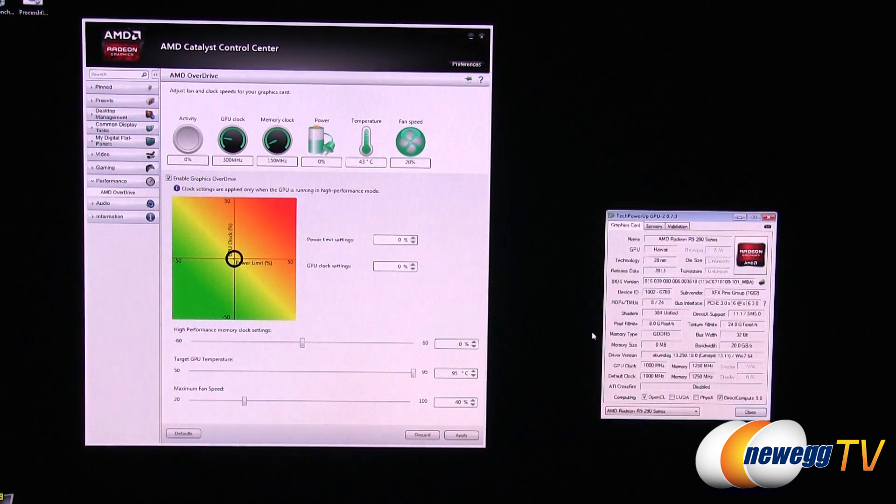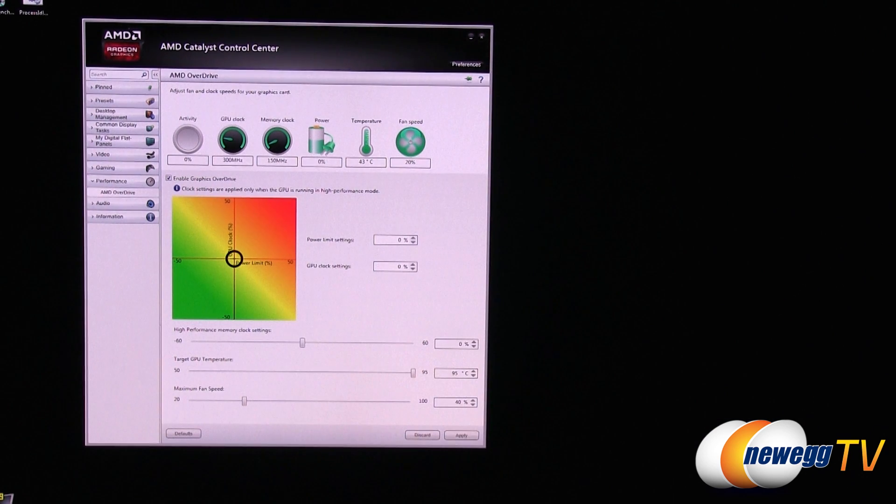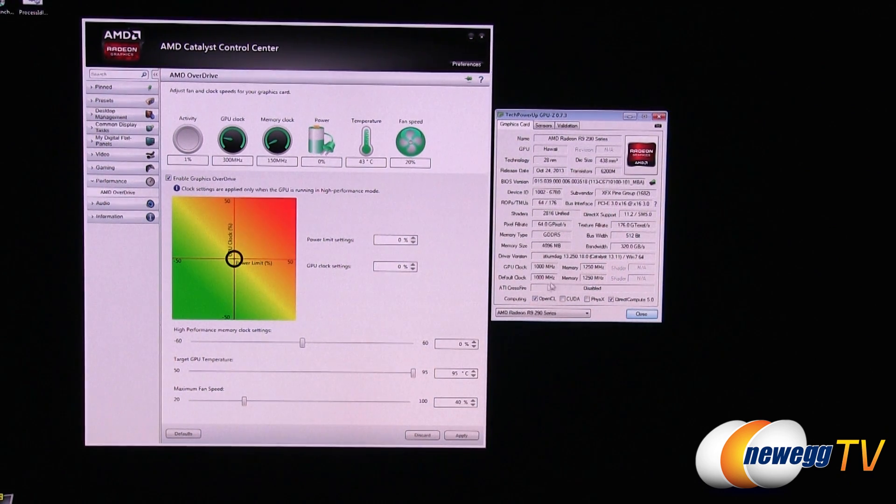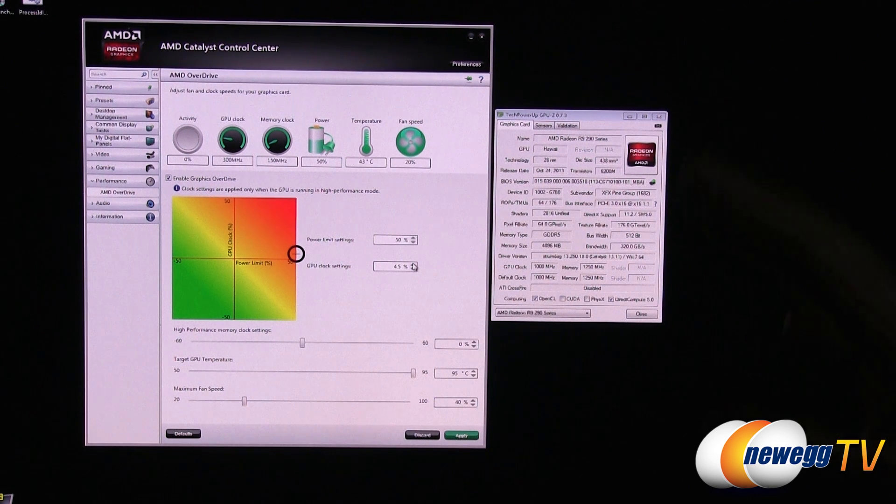If the card is idling, you're really not going to see too much going on there. I'm going to be validating with GPU-Z, which is just to the right here. You can see Hawaii GPU, 28 nanometer GCN architecture. Looking at this chart - it starts in the middle, you can underclock or overclock. Moving it to the right sets your power limit. By clicking over here I can set the power limit to 38, 42, or 50, which is what I did. Usually I just go for max on power limit settings. I settled in on a GPU overclock of about 7%, fine-tuned with these little arrows here.